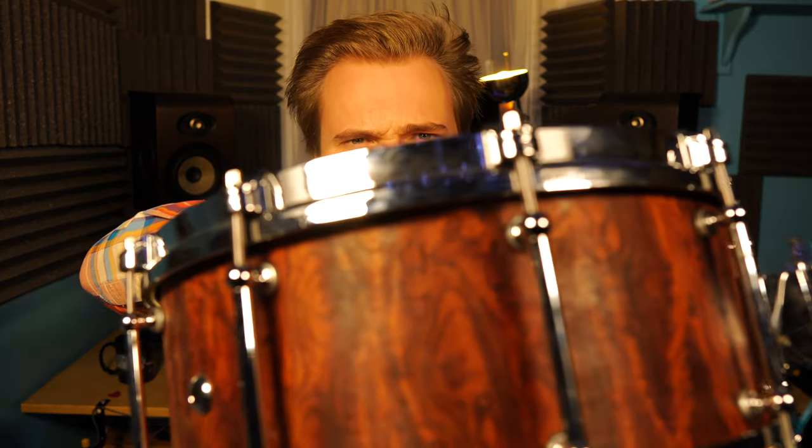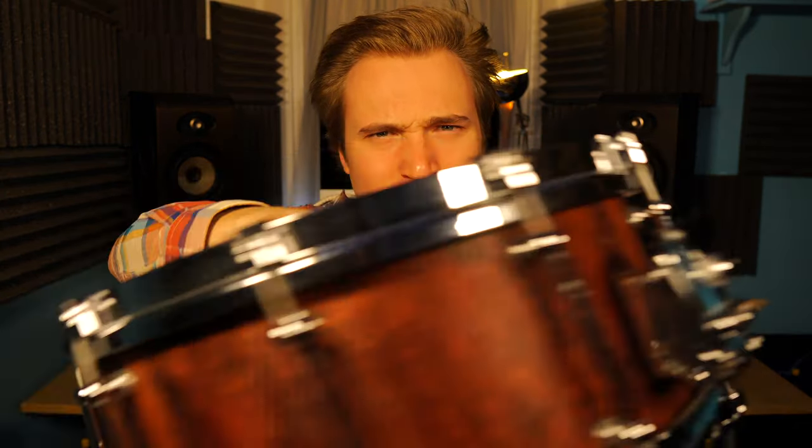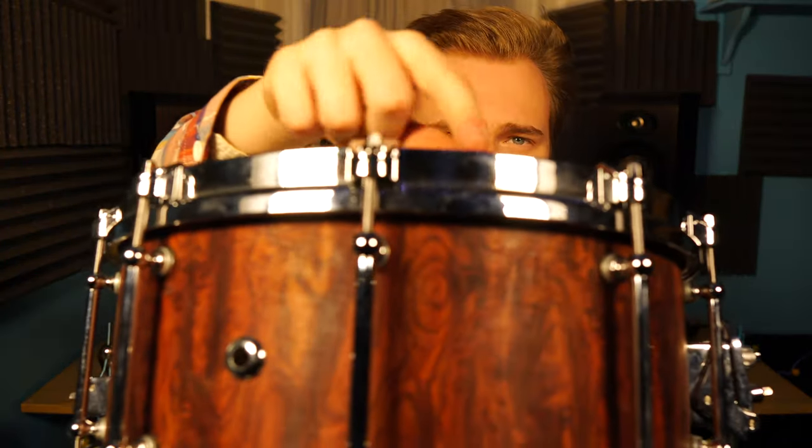Building your own snare drum is a lot of fun and also surprisingly easy. It's a good way to get a custom-built drum that can look and sound the way you want it to. This won't be the first snare drum that I've built — I've already built one before back in 2017. This is a 14x6.5 Babinga Burt shell. Sounds fantastic, I really like this drum. It's got tube lugs, a DW mag throw off, three position butt plate, pierced snare wires on the bottom, and these Dixon claw hooks and a single flanged hoop, which is really cool.